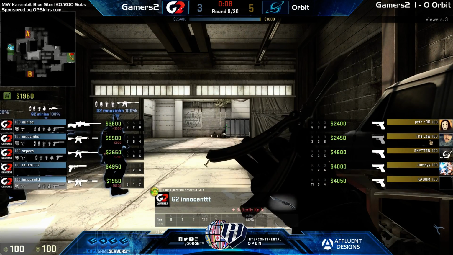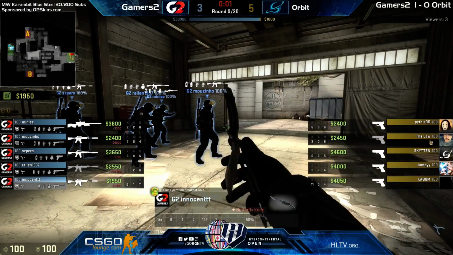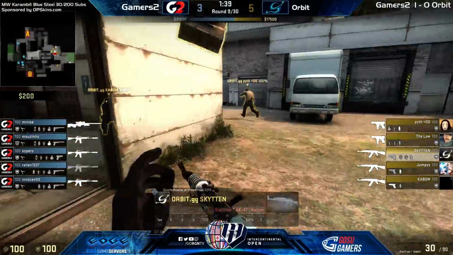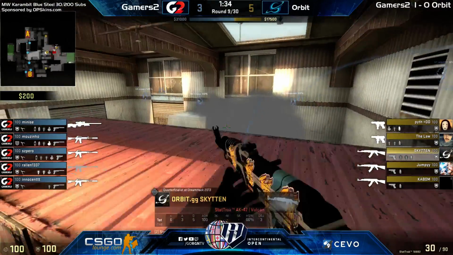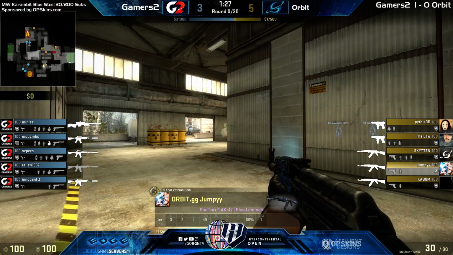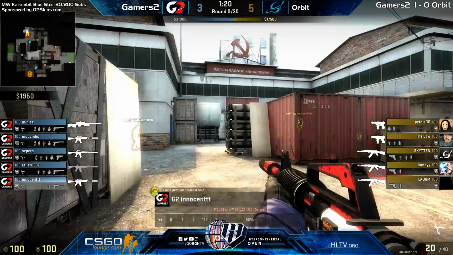So 3-5 the scoreline. G2 coming back. And they kind of want to keep it around that scoreline. 5 rounds on the T side, especially if you've got a strong CT side. 5 or 6 is actually a number where you're feeling not too bad. Yeah, Counter-Strike goes very CT sided. So on Terrorist, if you get at least 4, you still have a shot because you can lose the pistol and then get at least a gun round in. So they're already there. They exceeded that at round 9, so they're feeling good.